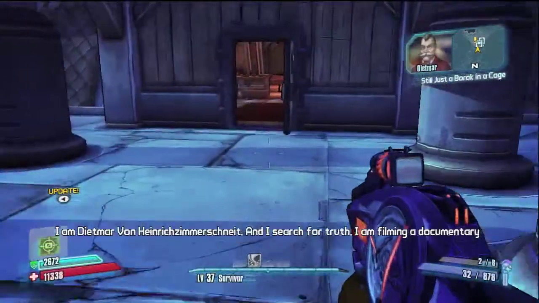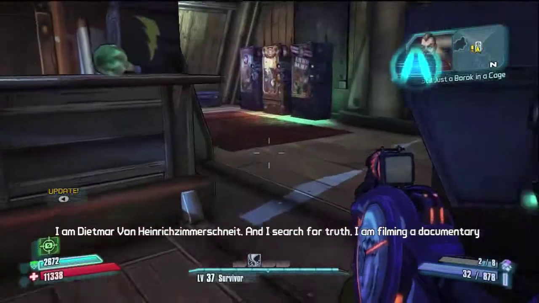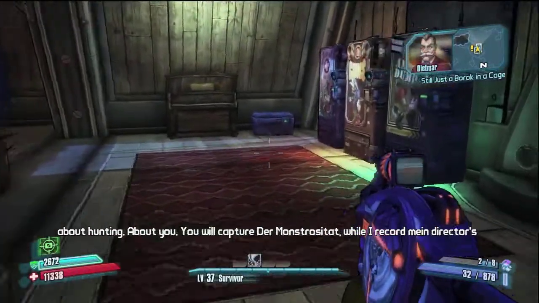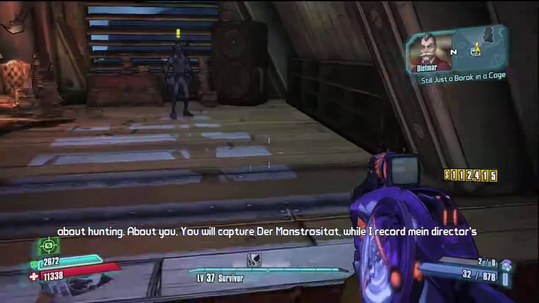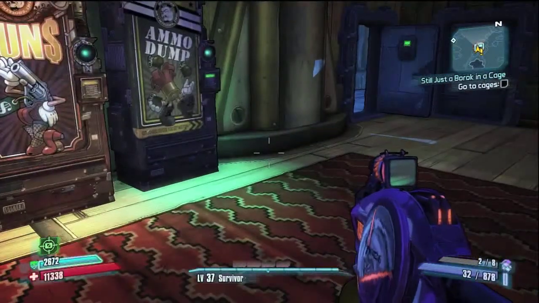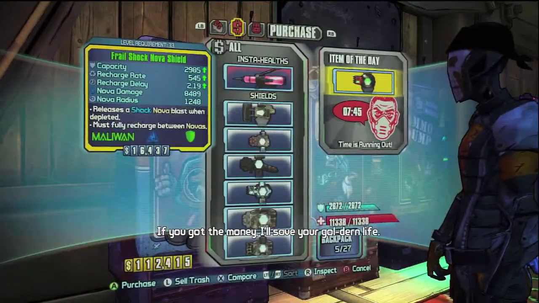I am Dietmar von Heinrich Zimmerschneid, and I search for truth. I am filming a documentary about hunting, about you. You will capture the monstrositat while I record my director's commentary. I have set up cages. Find them. No. It was a good effort, though. I'll save your gold earned life.